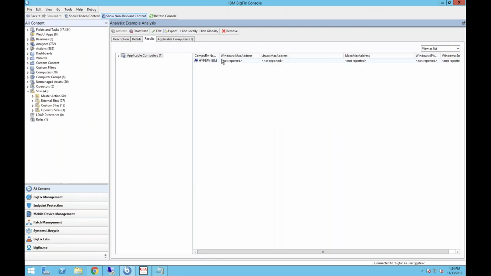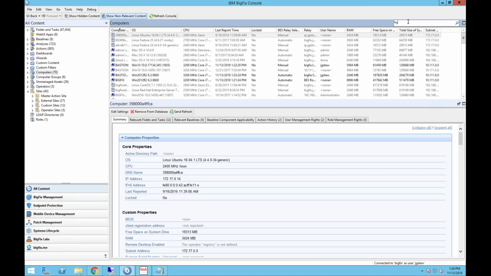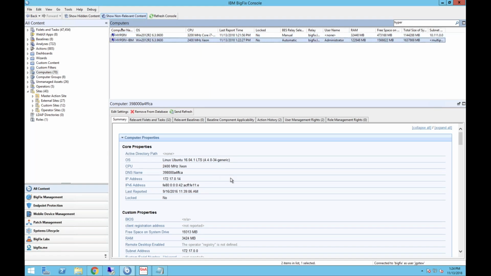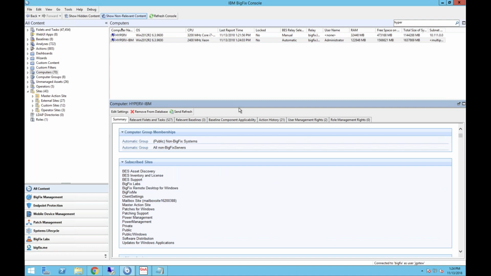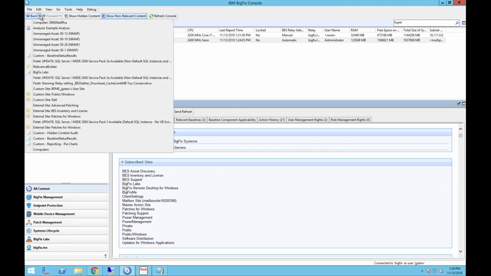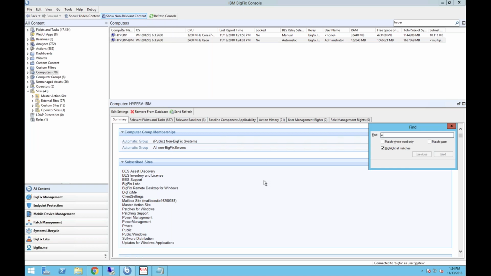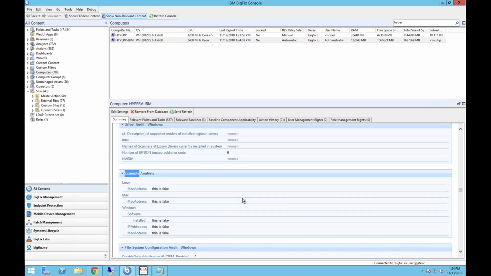Oh, hooray, we got an answer. It says not reported. Well, whatever. That's okay. So Hyper-V. So I think this will work, at least I hope. What did I call that analysis? Example? Oh, okay. Good naming. Example analysis. Hey, here we go. Perfect. This is what I want to show.